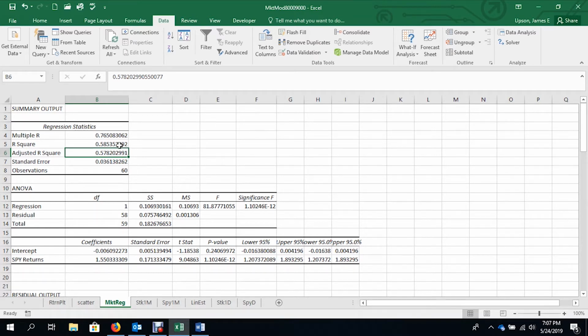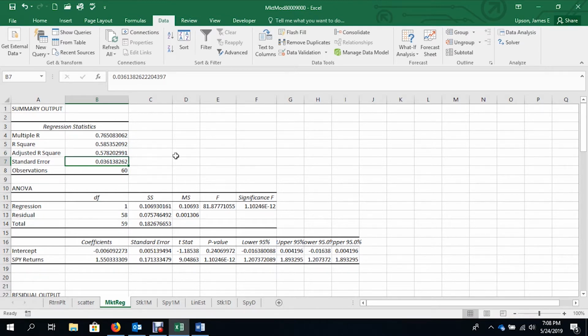We want model fits up here that are at least 30%. If you get down below 30%, the quality of the model is questionable. And for the stock selections, I've filtered the stocks so that you're getting bigger stocks. So most of your fits should be fairly decent. Probably the most important number up here is what's referred to as the standard error of the estimate.